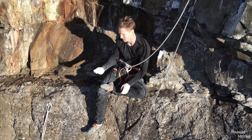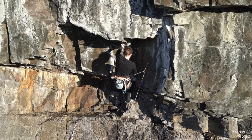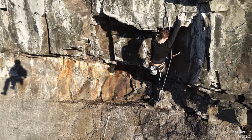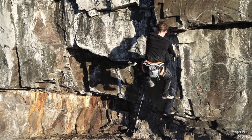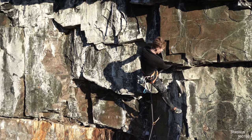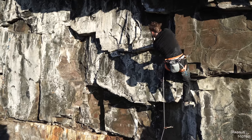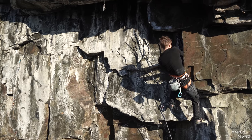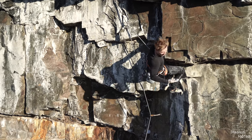The problem now is that the ice is starting to melt, so now it's a little bit wet. When it's this cold, I'm chalking even extra. It's because, I don't know, it helps warm up the fingers a little bit.